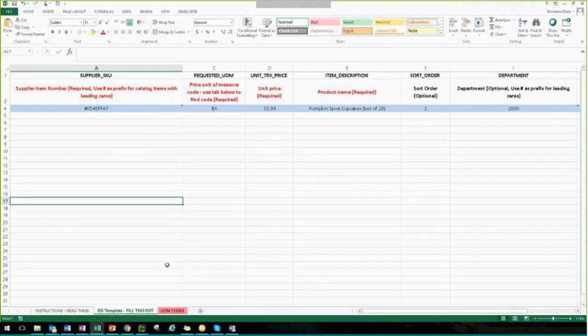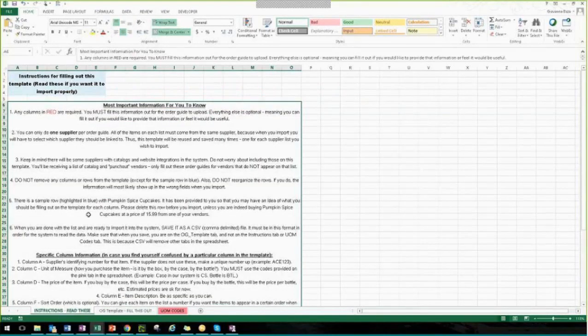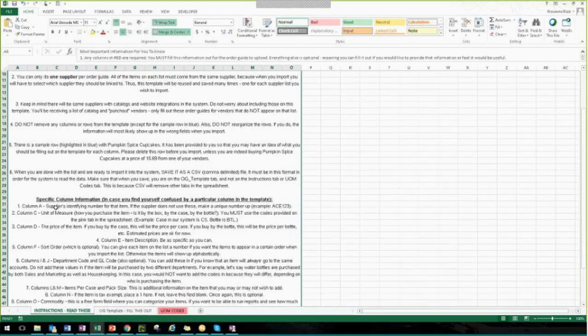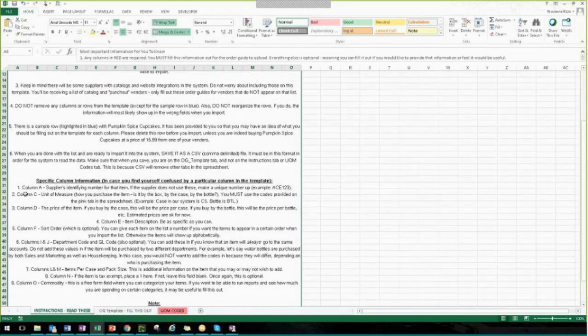Okay, so in terms of the template, I just wanted to let you guys know it is extremely important that you read the instructions. So I did go through and create a specific set of instructions for you guys. There's a couple of pointers on here of things that need to be done on the template, for example, no columns can be removed. Anything in red is going to be a required column. So all of this is really important that you read through this just to make sure that you complete this correctly. Okay? And I've gone through and also specified additional information for every single column on the template in case you needed a clear explanation.